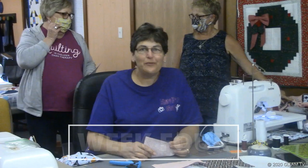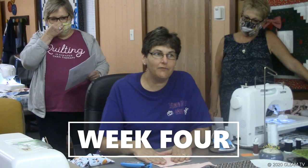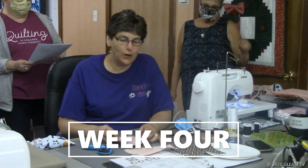Welcome back to Maria's Craft Corner. We're already on week 4 of our quilt. The girls have made half of the blocks already. We have 12 total blocks, so we have 6 more to go. Tonight we're doing the bear claw, which is a fun block to do.